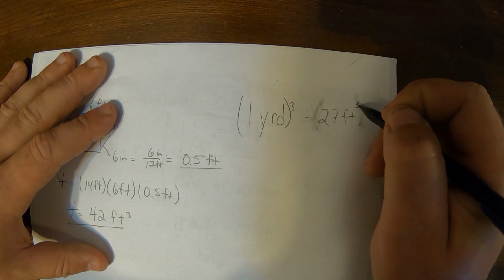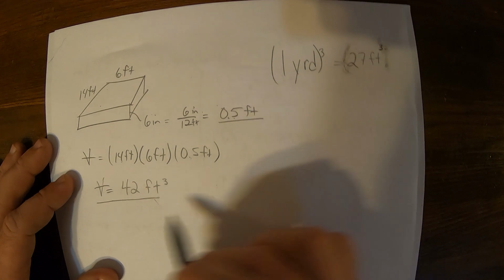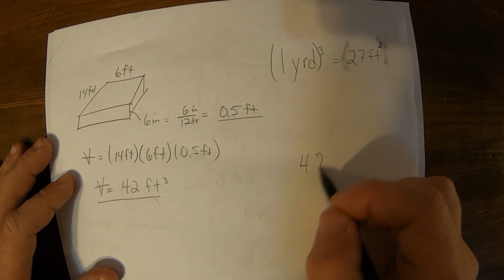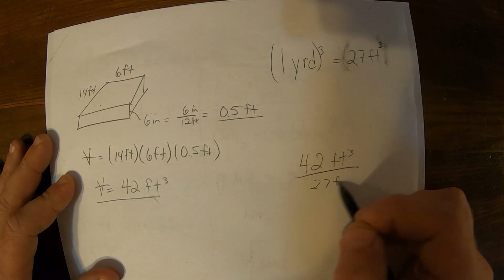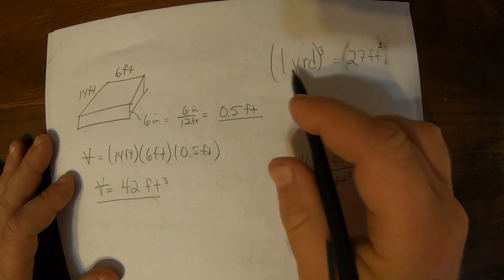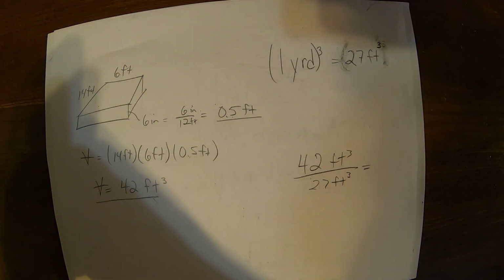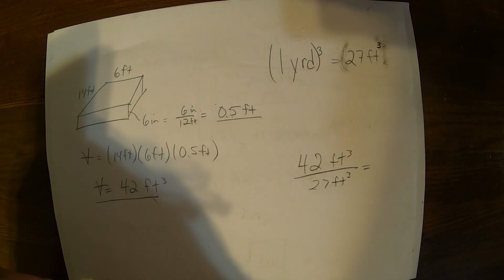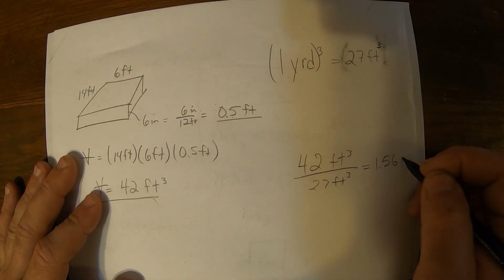So with 27 cubic feet in 1 yard, we'll take our volume, 42 cubic feet, divided by 27 feet cubed, and that will give us our total yardage that we need to order, which is 42 divided by 27, 1.56 yards.